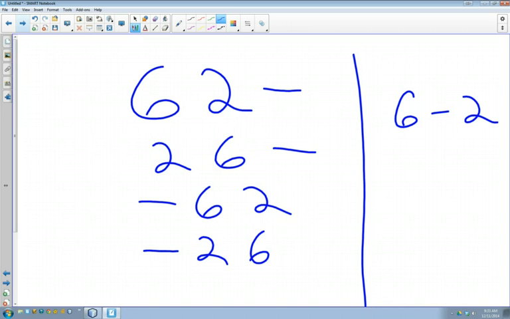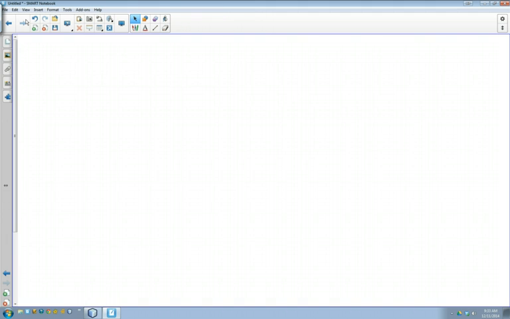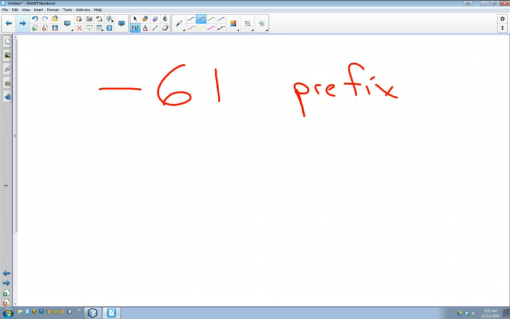But what's the advantage to that? Well, there is an advantage to that. Okay? So in prefix notation, it's written like this. That's called prefix notation.